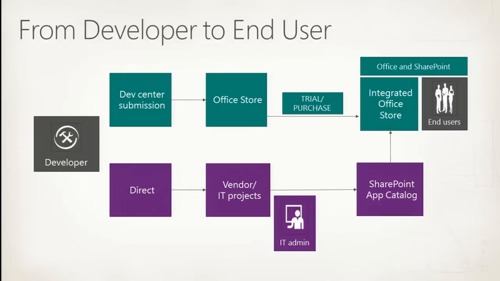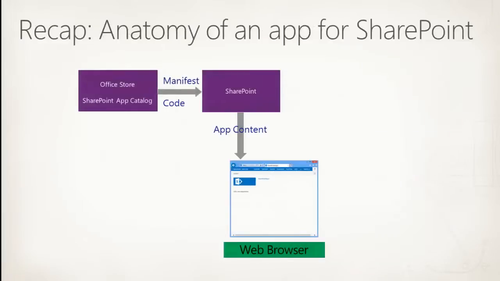Finally, the IT admin can go and find, try, and buy apps from the Office store and bring them into their corporate app catalog. So there's total governance over their apps by an IT admin. And we think about the two scenarios as the store scenario and the app catalog scenario. So to talk about publishing, I want to now recap the different hosting models that we've looked at.